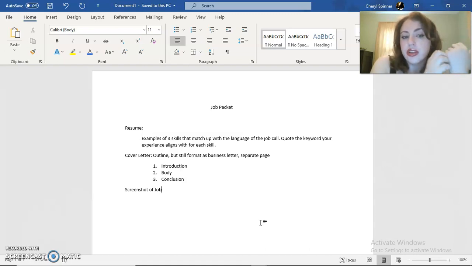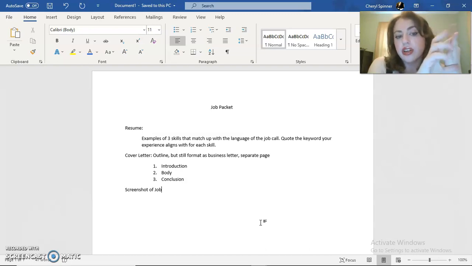You're going to include the introduction that introduces yourself, tells them how you found the job and what job you're applying for. You include a body where you list, it could be in bullet points, why you're a good fit. Conclusion, really short: thank you, this is how you can find me. And then the screenshot. So those are the three pieces that you need to include in the job packet: resume, cover letter, screenshot of job.